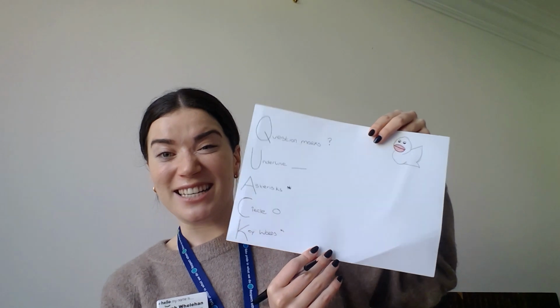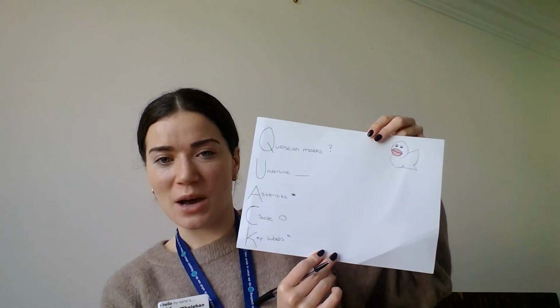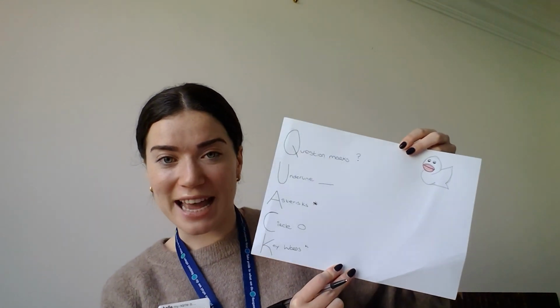Bear in mind as well, they might need quite a lot of adult support at the start of this. You might be making notes initially, they might do some also. So it's a learning process, but hopefully as they get more familiar with it, it can be really, really useful in teasing apart some of those trickier reading comprehensions where they're looking for very specific information from a factual piece and where we can support our child to answer them. So that's our activity. We have our lovely resource that we can use again.